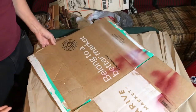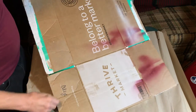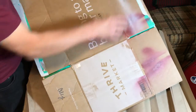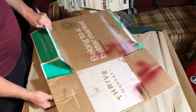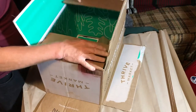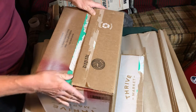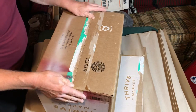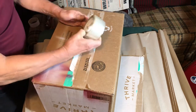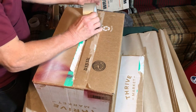The box, I use any kind of old box I can find. It's fairly sturdy, and you gotta peel all the old tape off so the new tape will stick. And the correct way to fold it is the short ends in first, and then the other flaps there, squeeze it together. Tape gun? We don't need no stinking tape gun.